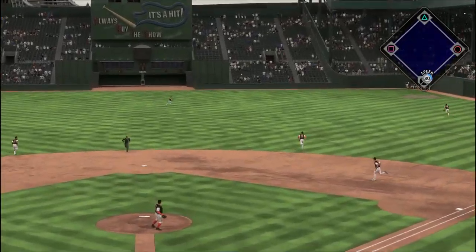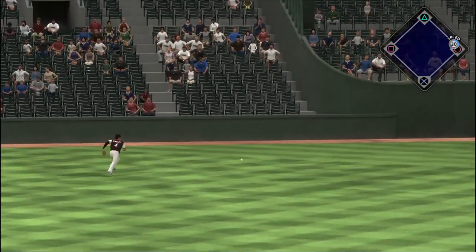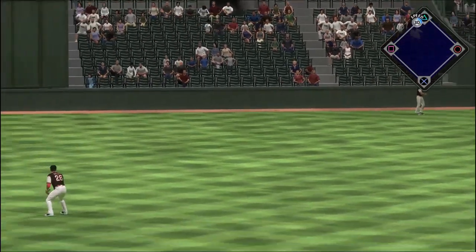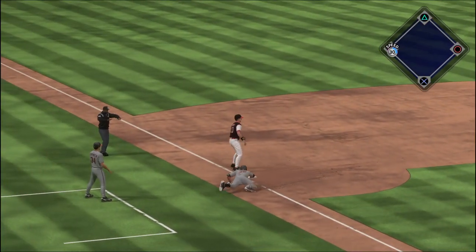Stung into the gap in right center for what should be extra bases. He's through first and hustling for second. And he's not stopping. He wants 3. And he's safe.